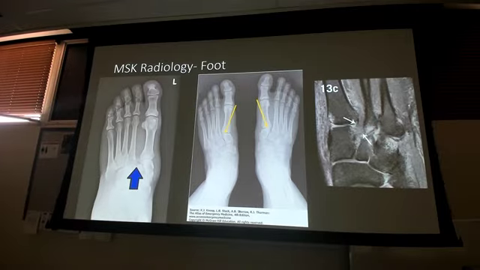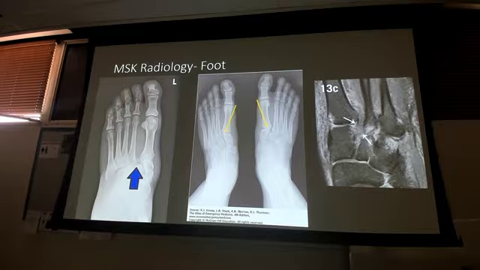This is what we end up seeing. The blue arrow is the abnormality. The widened joint space in between the first and second metatarsal at the base, right around the cuneiform. You get a rupture there, and that is no longer being held together. Now, on the bilateral foot x-ray, what I have is normal, abnormal. Now you're sitting there looking at it going, man, that does not look like a very wide joint space, and I agree. But in comparison to the other foot for this patient, it stands out.